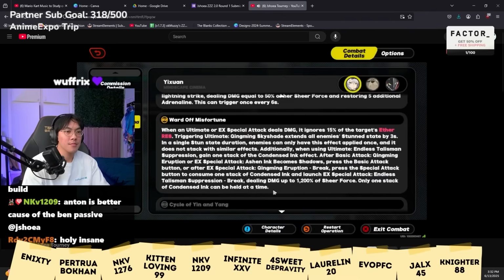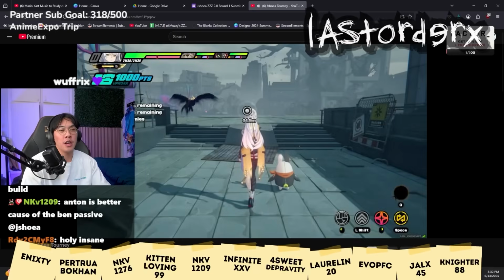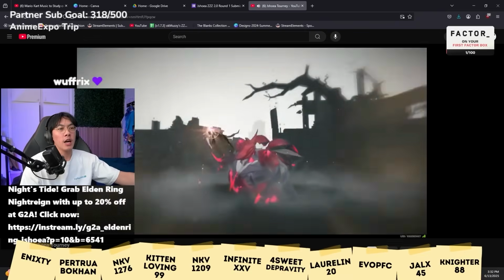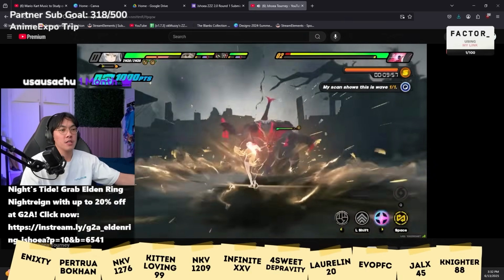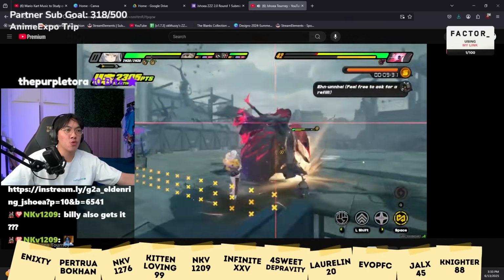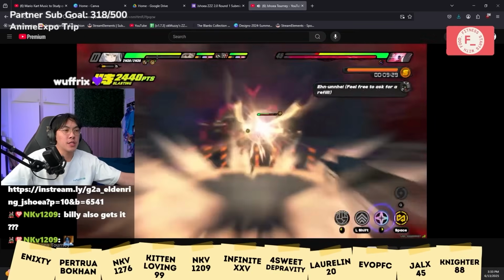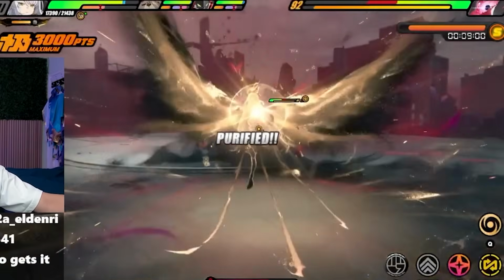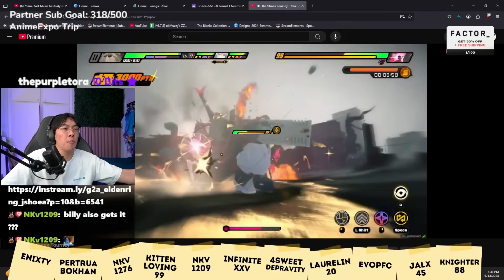Nicely done. M2 Yuzuha. Okay, so we're looking for a really good time here with Yuzuha. If it's M2, right? We start off with the ult. Perfect. Great stuff so far. Good amount of damage. We're almost at the 50% mark. And there goes Miasma phase 1. There's the purification and kablooey.